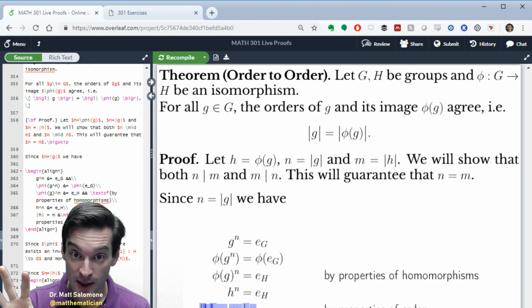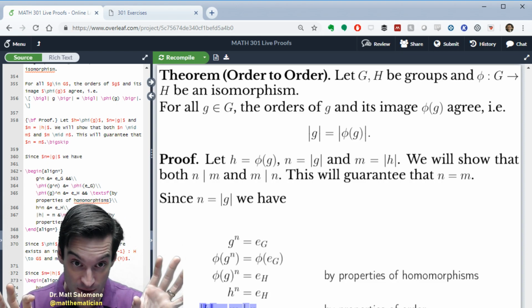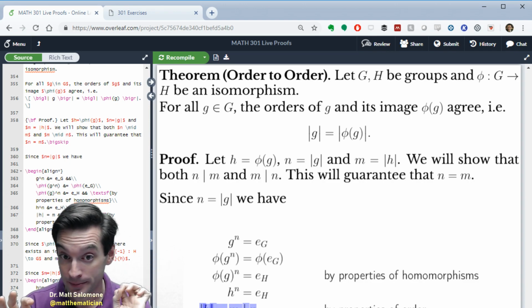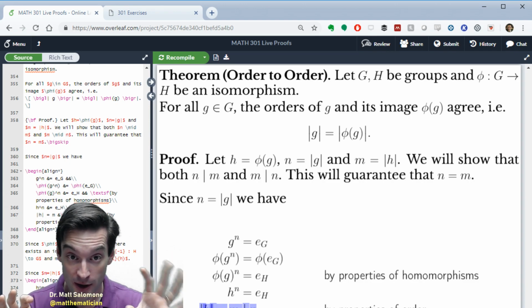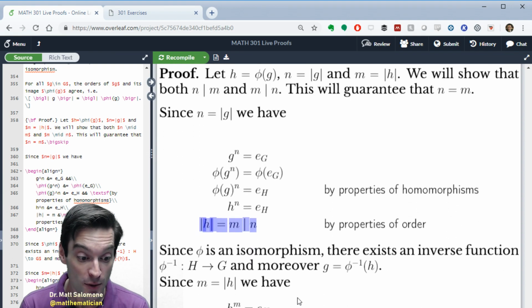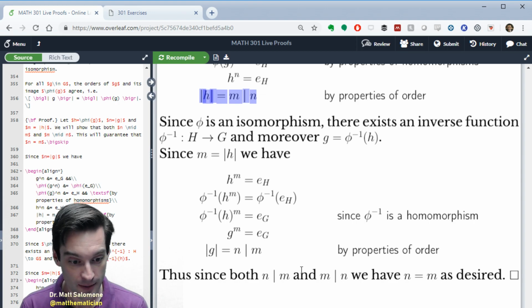So if you give me an element of order 12 and I map it with a homomorphism, then the image will have to have either order 12, 6, 4, 3, 2, or 1. It could have any one of those, but the order here has to be a divisor of the order here, when we just have the homomorphism property and not fully an isomorphism. But when we have an isomorphism, that goes both ways, and that's what makes the order have to be exactly the same in both cases.